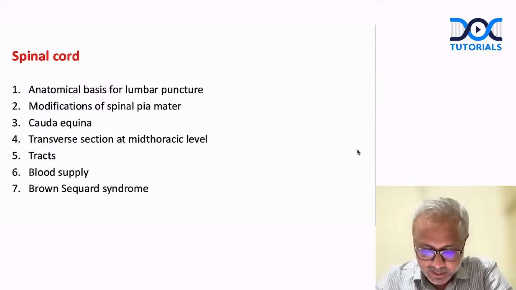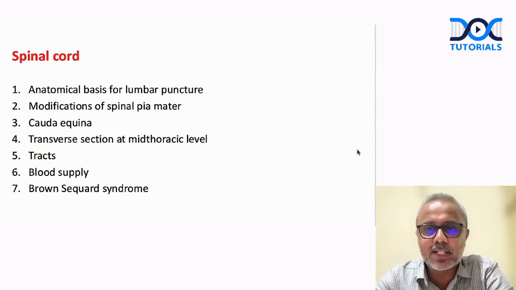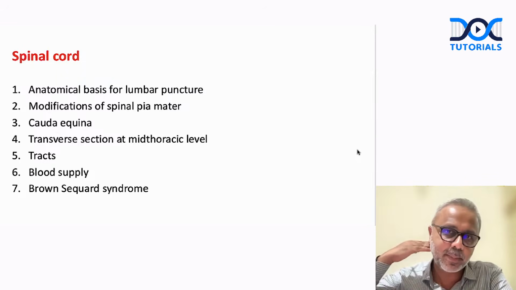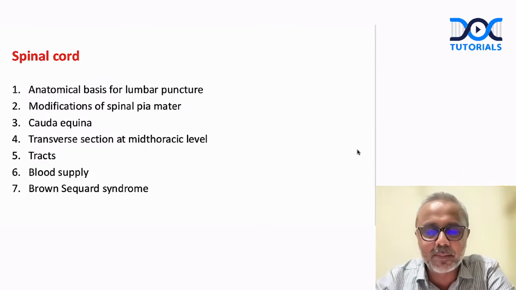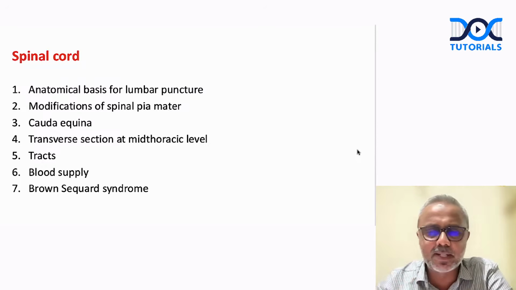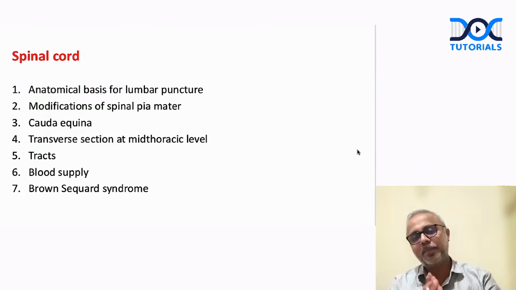What we'll do first is we'll start with the most frequently asked topics in the chapter of spinal cord. And from there, we will take up the topics of the brainstem. Then we will discuss the topics related to the cerebrum, cerebellum, and then the diencephalon, basal ganglia, blood supply, CSF flow, everything. Right? So what important topics must we know in spinal cord?